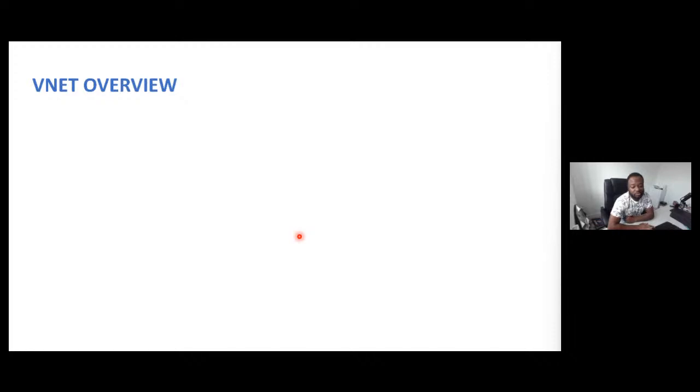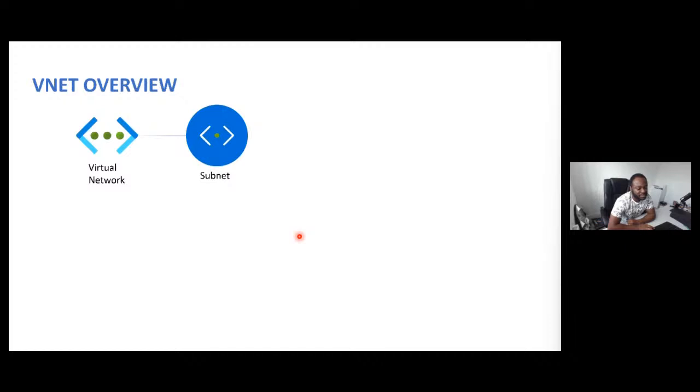Let's have a look at a high-level overview of Azure Virtual Network. Inside the virtual network, we have a subnet. By default, when you deploy a virtual network, a subnet is created as well, a default subnet. So essentially, you need at least one subnet inside a virtual network.